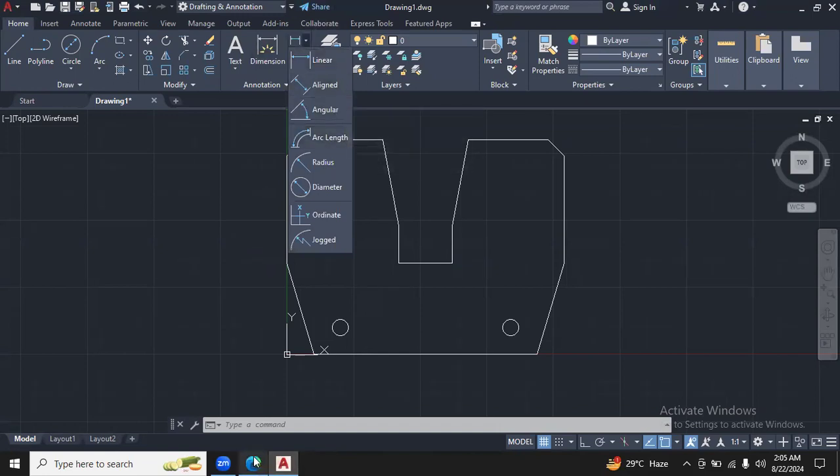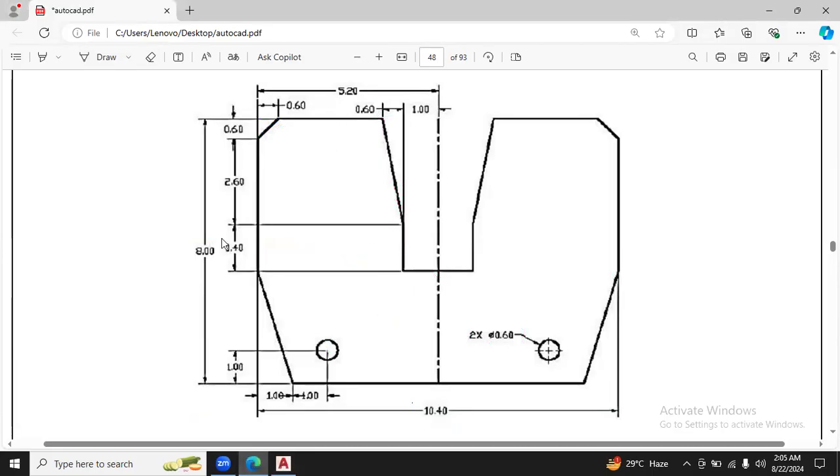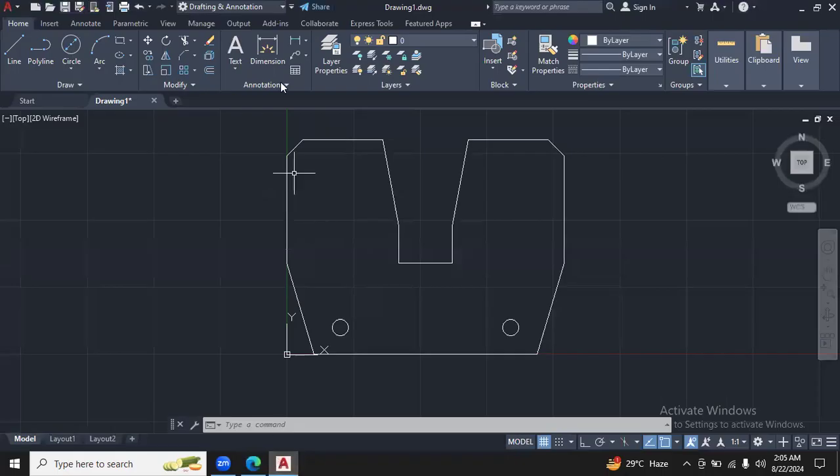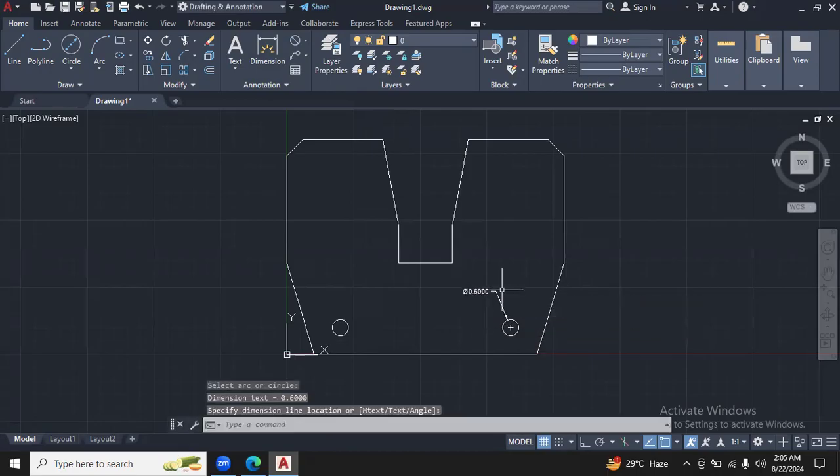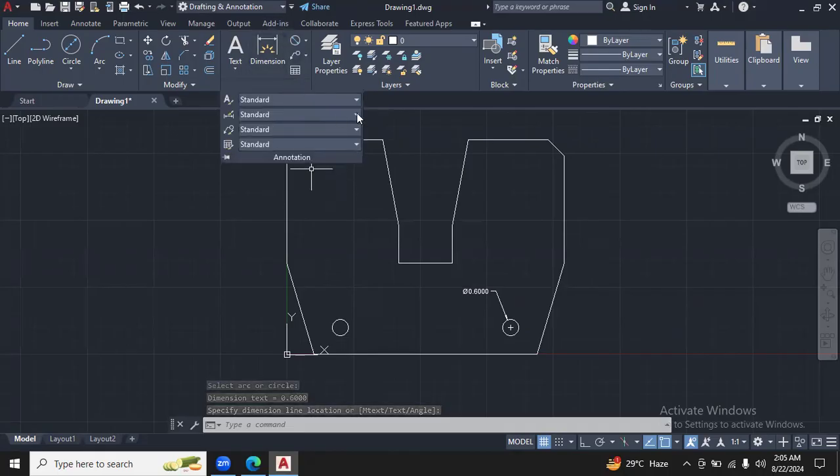Most of them are linear dimensions here, except this one, which is in terms of diameter. So the diameter for this circle, like this. You need to increase the text size.